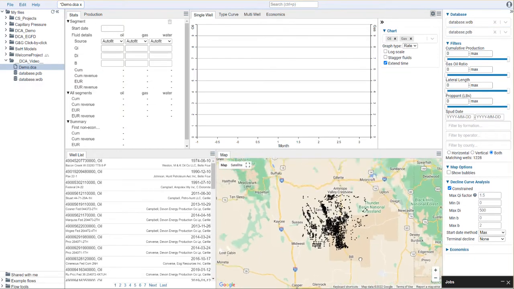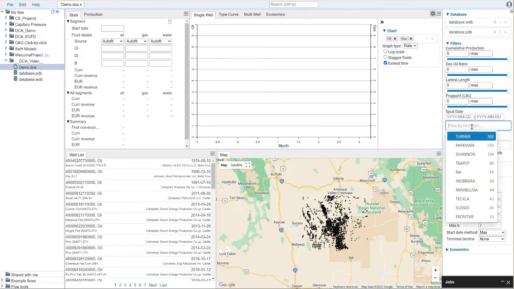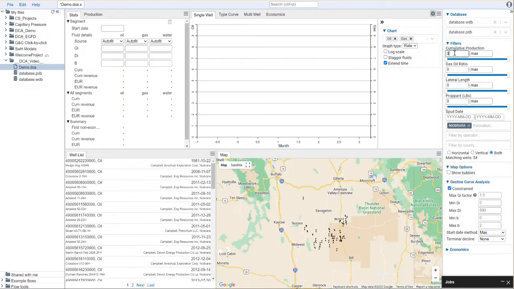So I'm just going to zoom in to our area of interest. Now for this analysis, I'm mainly interested in the Niobrara Formation. So I'm going to choose Niobrara, and I'm just going to filter down so I get the most relevant well set. So let's just look at wells that at least have some production. I'm mainly interested in the higher GOR wells here, so ones that have a GOR of 500 or more. And let's say I want to look at a lateral length of 4,500 feet or longer. Once I've set those filters, I can see that I've got about 45 wells in this data set.